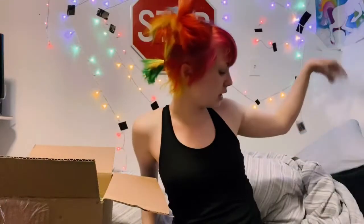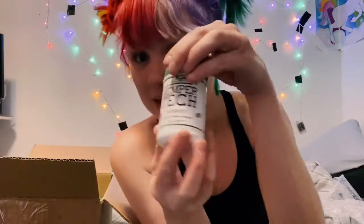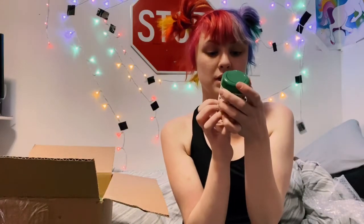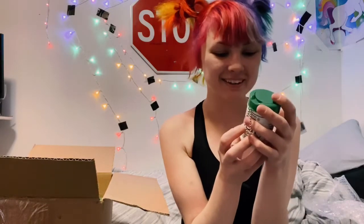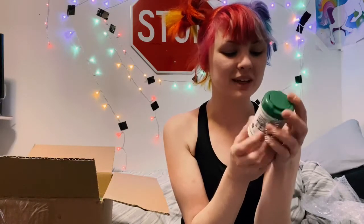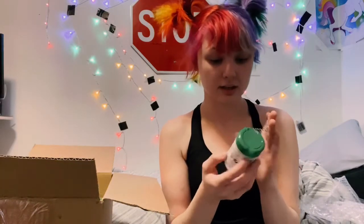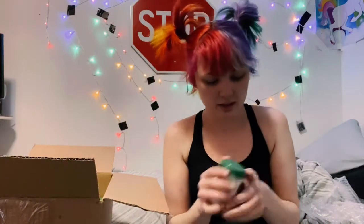It's the good kind of bubble wrap — the kind where the air bubbles are individually wrapped. Some of these are individually wrapped. This is the HempurTech Fresh Wipes — I knew I was going to get this, it was in one of the descriptions. HempurTech Fresh Wipes are disposable cloths treated with isopropyl alcohol and textured microbeads to remove any buildup on your pipes, rigs, vaporizers, or tools at home or on the go. Simply grab and apply to any surface to eliminate grime and germs. I'm surely excited to try these out. It says they're good for hands, glass, and tools, and they're bleach free. Look, it's got a little dangly thing if you want to take it on the go — it's a super cute little thing.